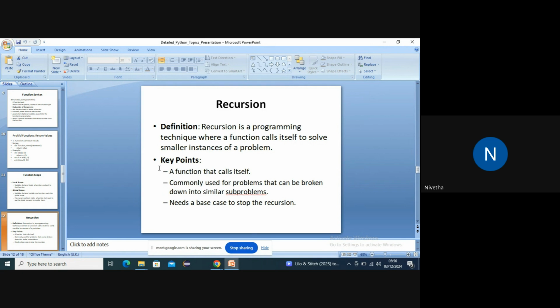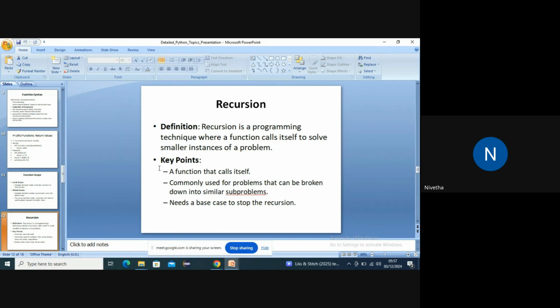A recursion is a process in which a function calls itself to break a complex problem into simpler, smaller problems. Actually, recursion is also a function that calls itself. Why it calls itself is to break a complex problem into smaller problems. It's like solving a puzzle by dividing it into manageable pieces. Recursion is a programming technique where a function calls itself.